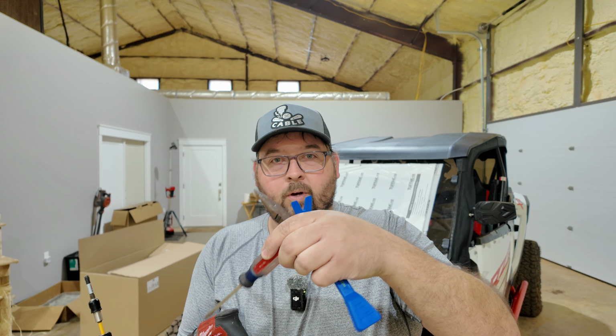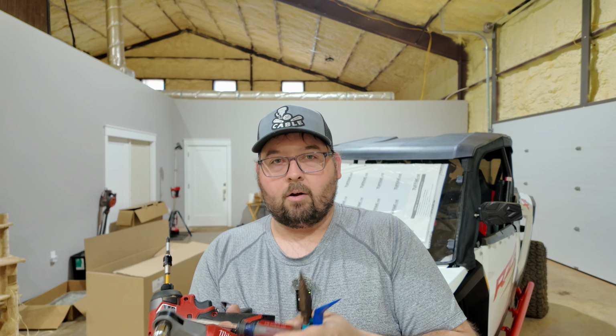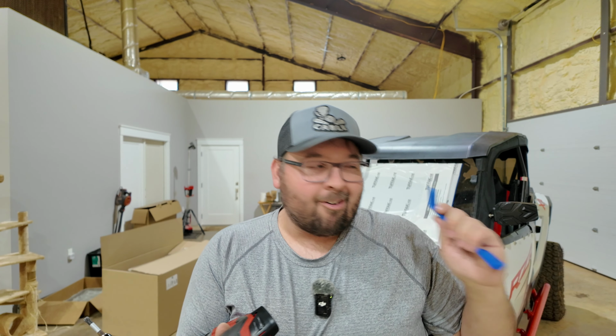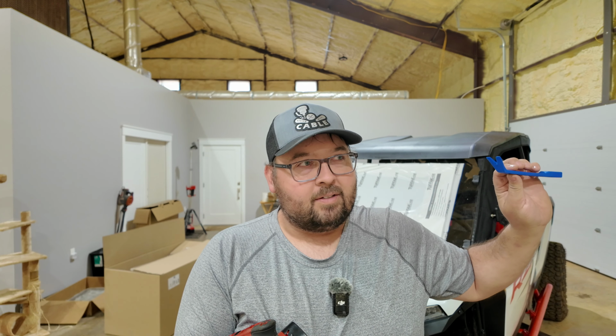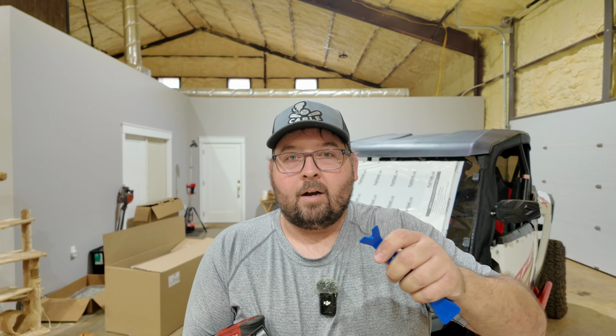I've got one of these clips as well that's a clip remover. It's kind of hard to see in the picture, but you know, one of these things. There are two places in this thing that are really a pain in the rear, and it's those two clips you gotta get out that sit behind the door. When we get to there, we'll talk about it.